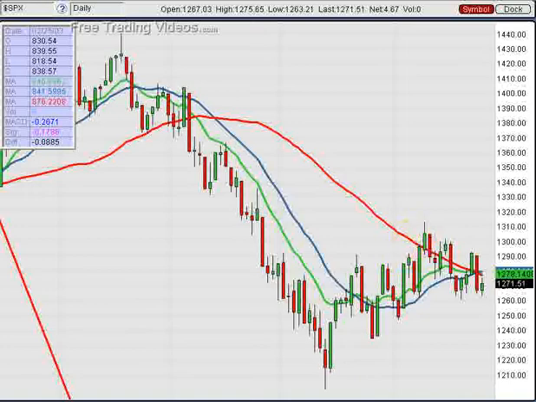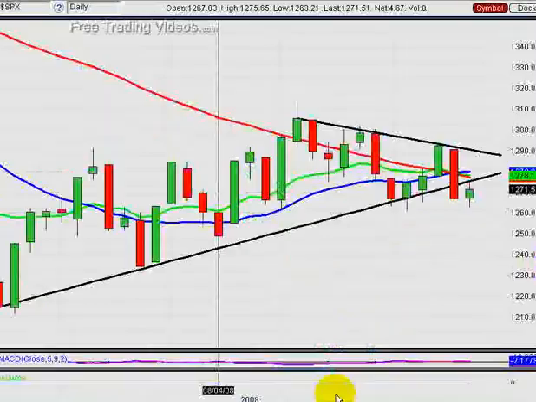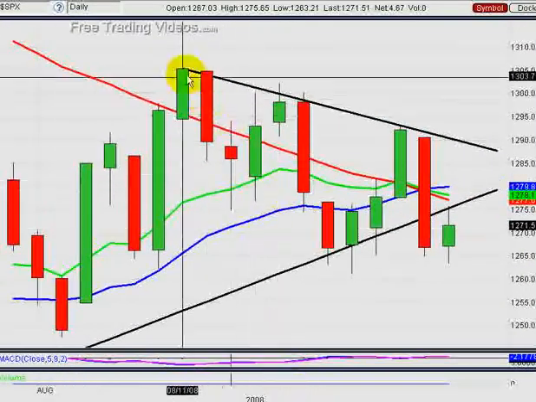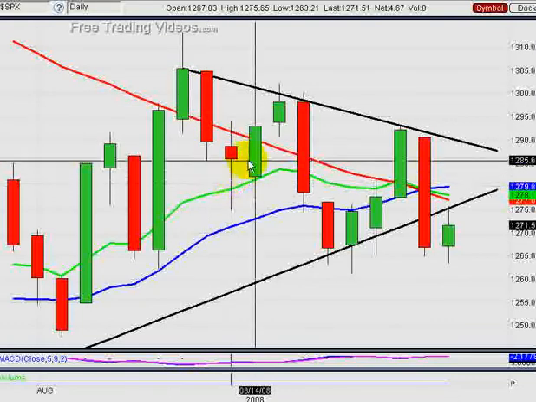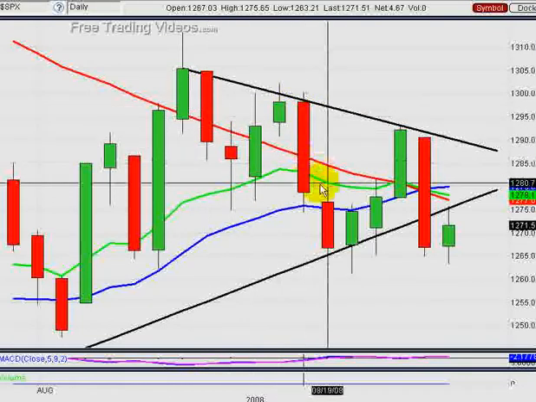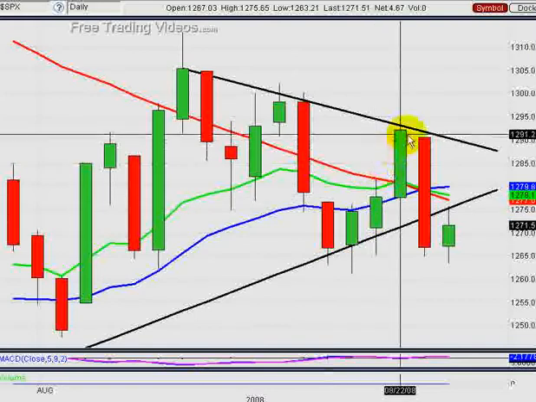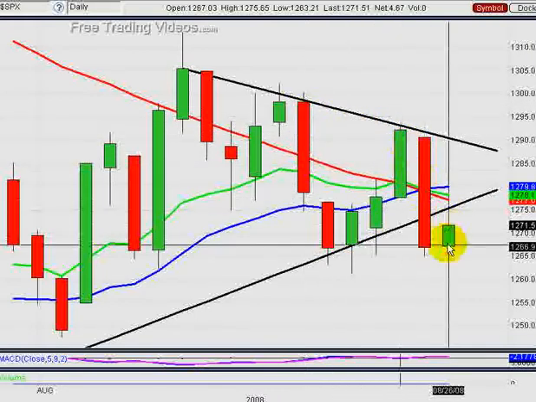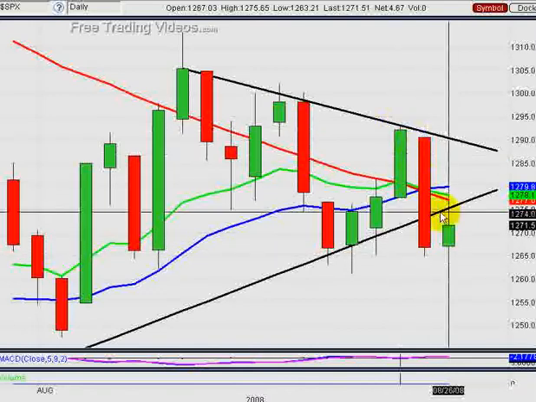So if we have a look here, let's blow this up a little. We've come down, we have one swing low right here, we come back up, we have a lower swing high, two swing lows right here, we come back up, a lower swing high than the previous, and a potential swing low here, which would be number 3. Now if we put in number 3 here, we then would be looking for the V.